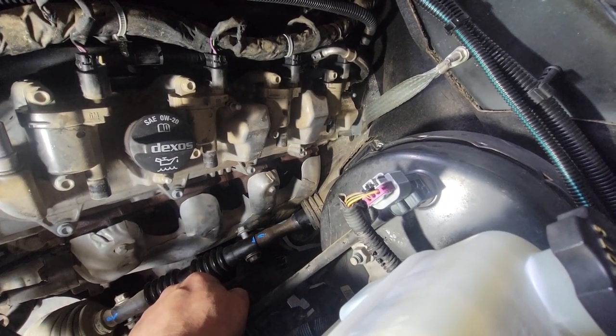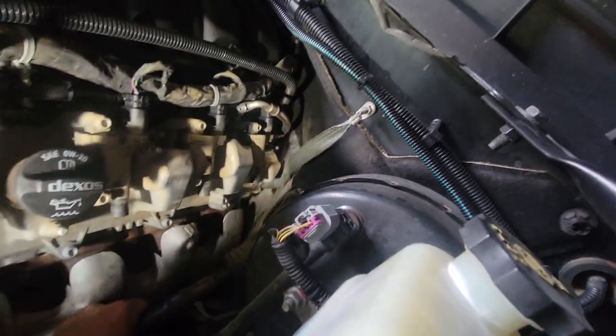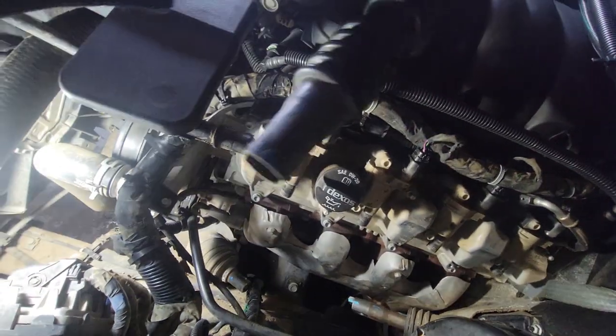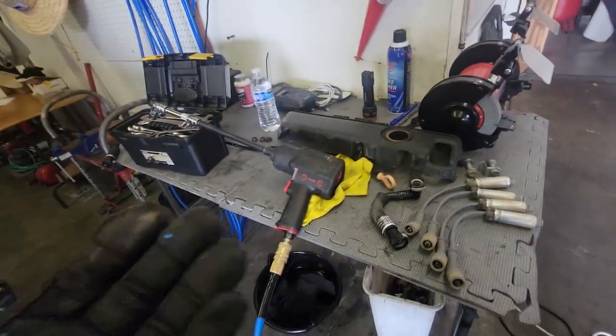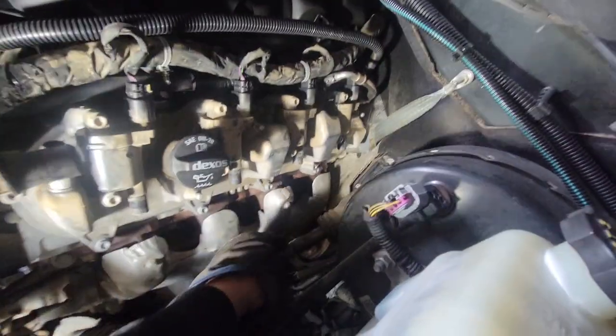I also lowered the vehicle back down so nothing moves. Now remove both bolts and remove the shaft. Pull this back, wiggle it out — there it is. Bring it to the side and down — there we have it. I'm going to mark 'top' on this side so I know which side is up when I lay it down. You don't want to wonder which side was the top when it's time to reinstall.